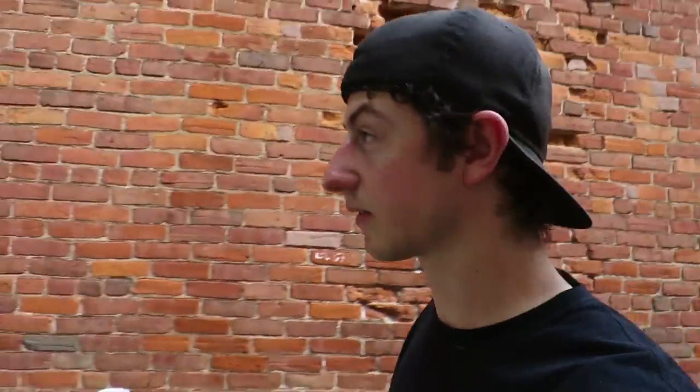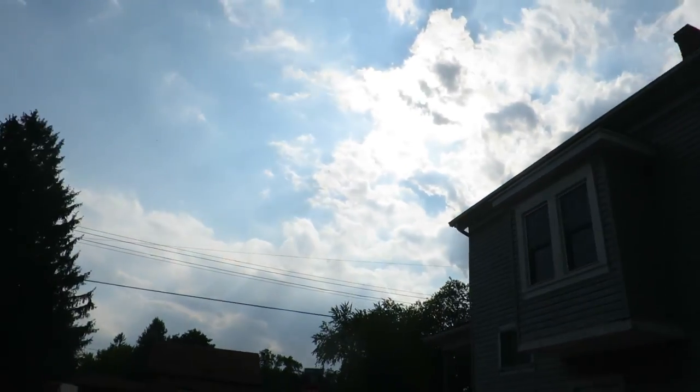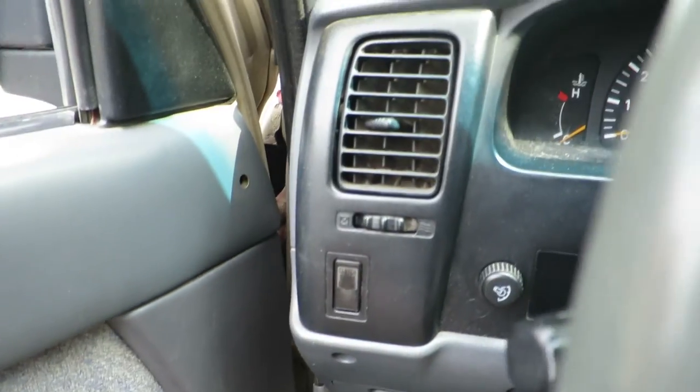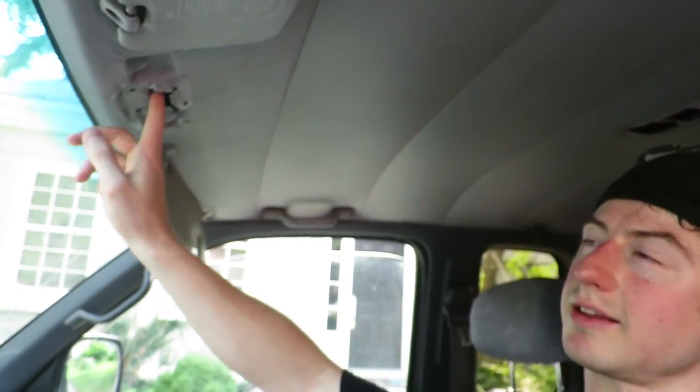Just gonna pennyboard over to my dad's place. Gotta pick up my more portable soldering iron so I can do some soldering inside the truck. Okay, I was gonna go through the pillar here up into here, but I'm probably just gonna tap off these wires. Connector's the same. I'm just gonna feed a wire back through this and solder them up there.